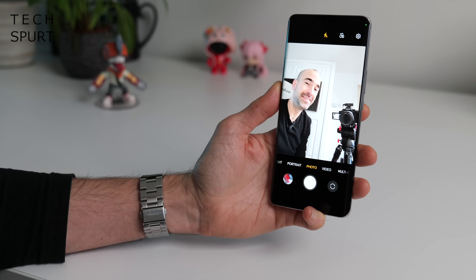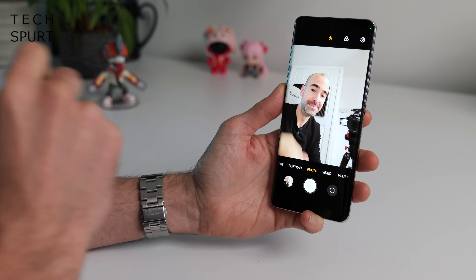Up front there's a 16 megapixel selfie shooter which is pretty respectable even in ambient light, and at night it can illuminate your face with a bright screen border without blinding you. That's my verdict on the Honor Magic 6 Lite after using it as my full-time smartphone for just over a week. The biggest grumble is definitely the software side of things. On the whole I got on really well with the hardware — minor gripes like the mono speaker aside — but strong media chops, solid performance, and excellent battery life make it a compelling option.